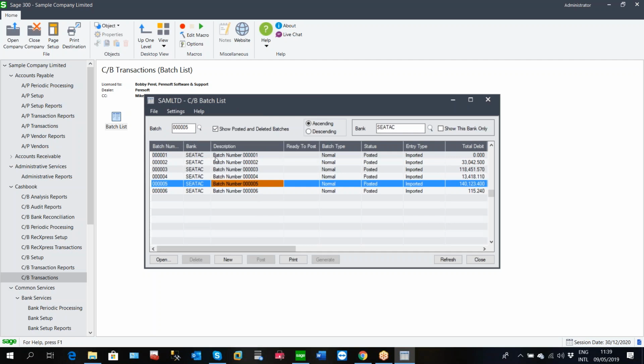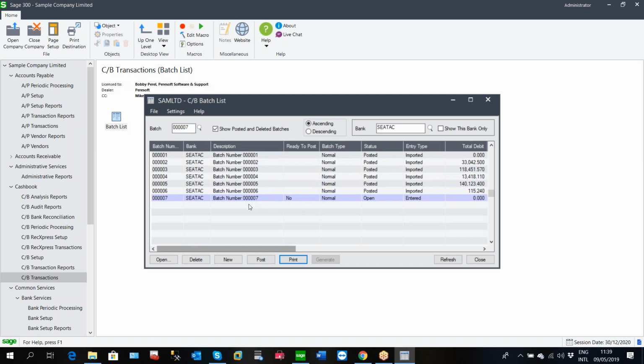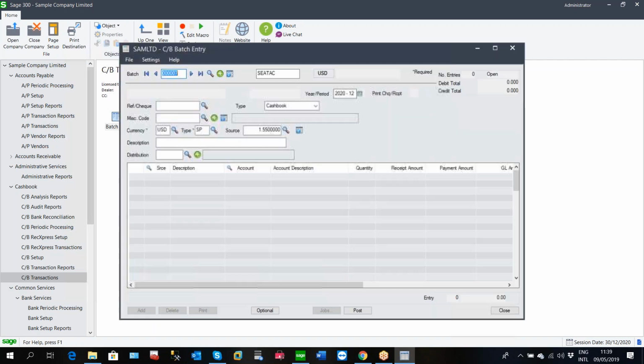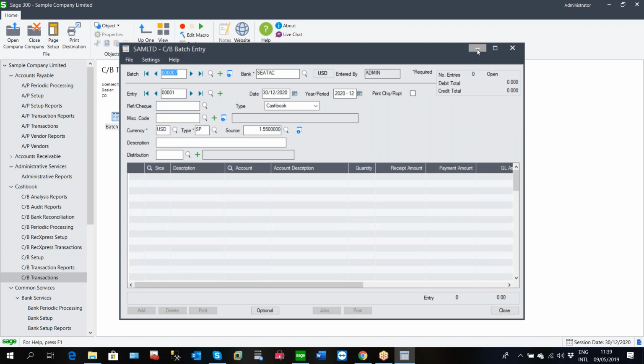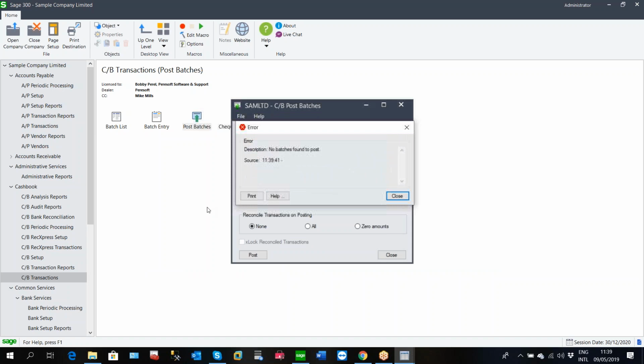But if you want to be taken to the Cashbook batch posting form when you select the post button in your Cashbook batch list because you want to post a range of entries, then you can select show post form, which means that for any batch that you are going to be posting, if you select the post button here, it is going to automatically take you to this post batches form.